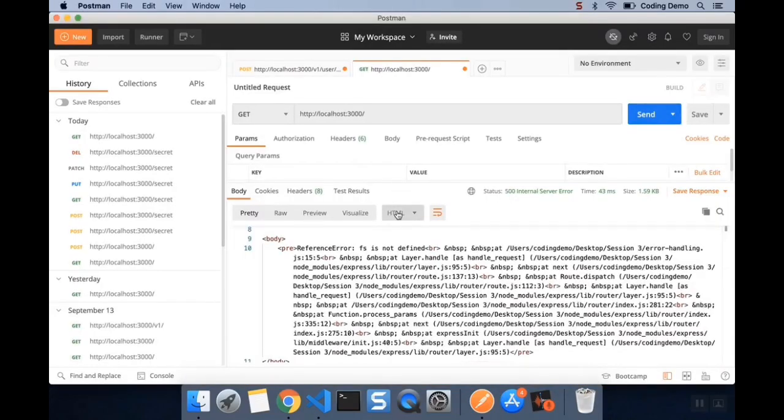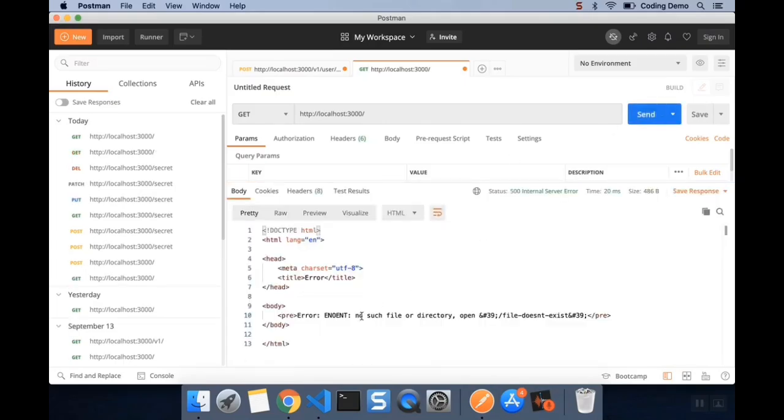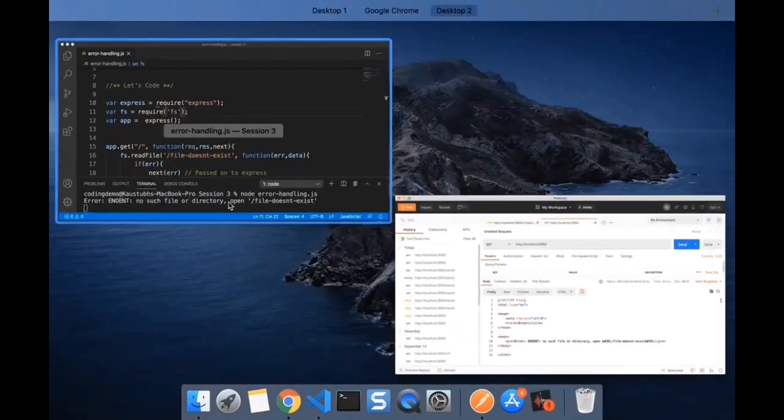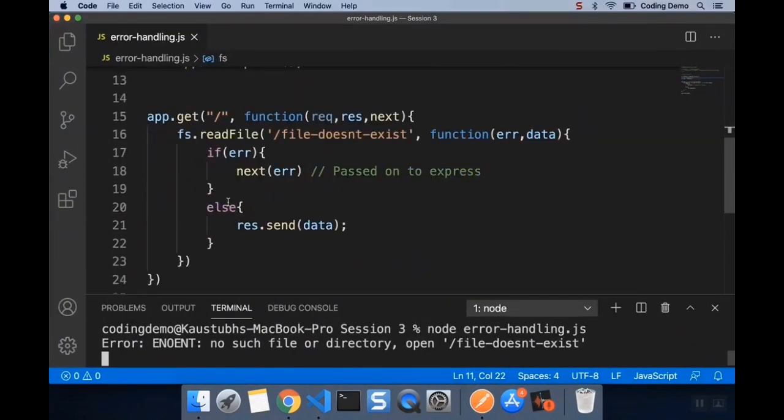Go back to Postman and send the request. Alright, so here this error was thrown directly by Express. So what we did here is that we didn't handle the error ourselves. We just passed it on to Express's error handler and allowed it to handle it.